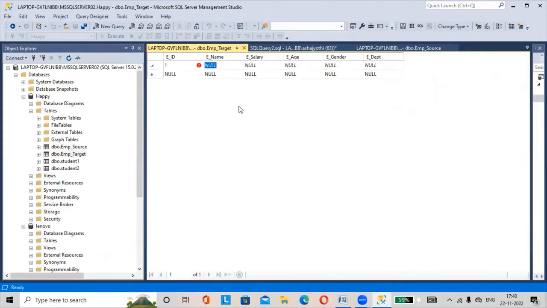Here, first, salary is 20,000, age is 23, gender is male, department is CSC. Second, Ram, salary is 30,000, age is 24, gender is male, he belongs to the IT department.